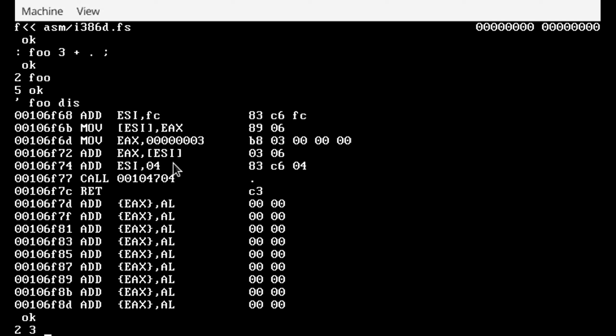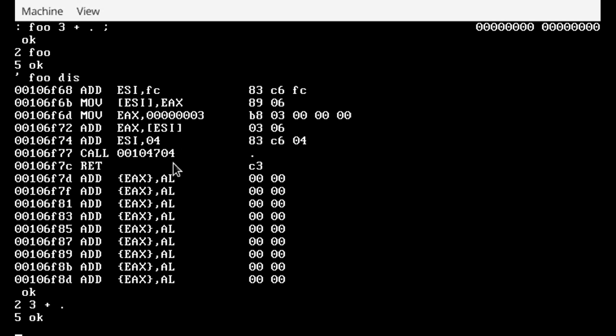Plus can be called just fine like this, but when it's compiled, rather than compiling a call to it, it compiles native code. This is what we see here with add EAX, ESI. It adds the value of second top of stack into top of stack, and then it shrinks PSP by 4. So this is plus that has been inlined, and then there's a call to dot, and we return. So this is how Dusk piggybacks on STC. Any questions so far?